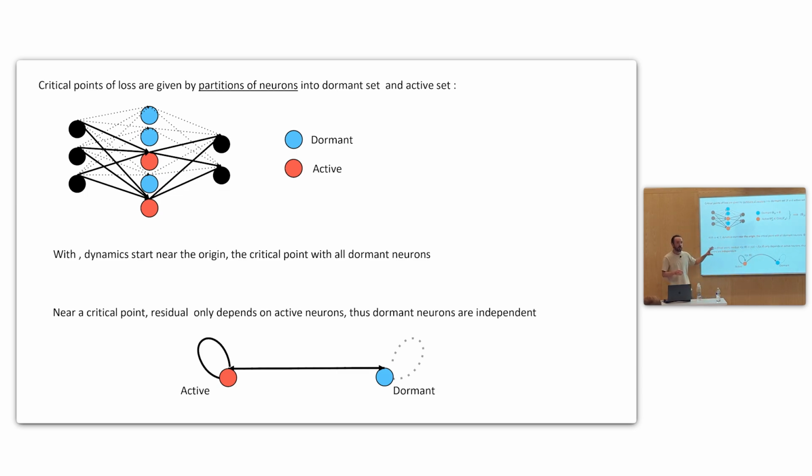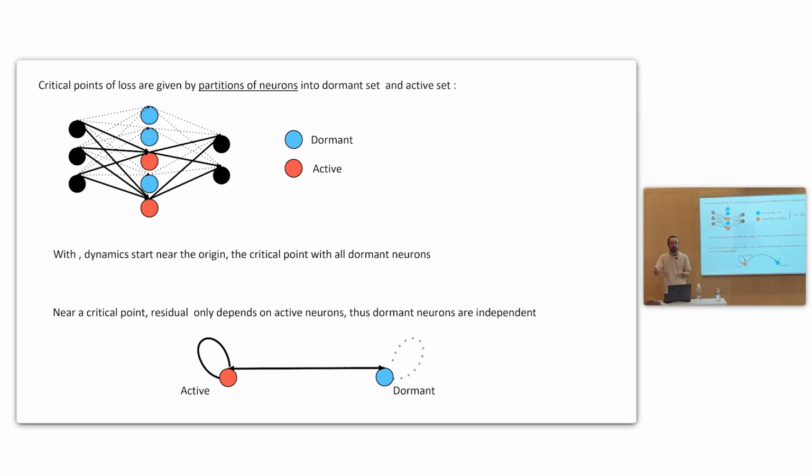So near these critical points, the dormant neurons are unaware of each other. Remember that previous observation? They can only be aware of each other through a residual, and if one dormant neuron has no influence on the residual, then another one will not be aware of that dormant neuron. And similarly, the dormant neurons have no influence on the active neurons. So, kind of personifying what's happening, the dynamics near these saddle points are basically: the active neurons are in some equilibrium, and the dormant neurons are all going to be independently trying to escape their saddle point. And they're going to do that independently.